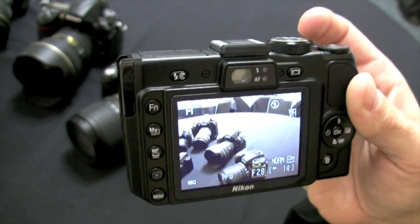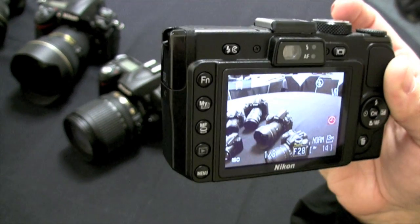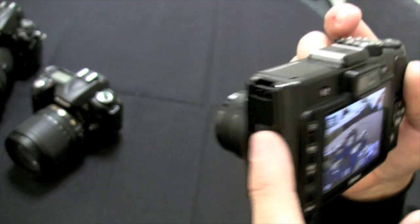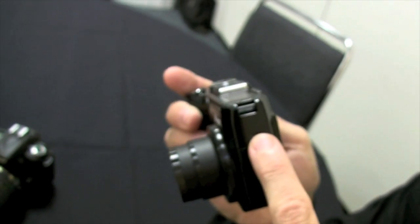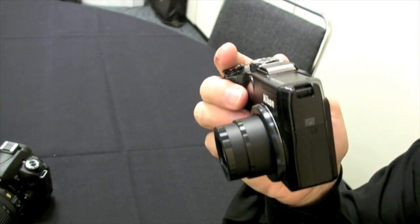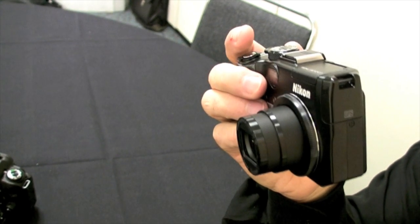But what's really neat besides all that, and the camera has got just super high quality, is that the camera has got a GPS device built into this side of the camera over here. Now, you say GPS, I understand that when I'm traveling in a car, but why is that important in my photography?